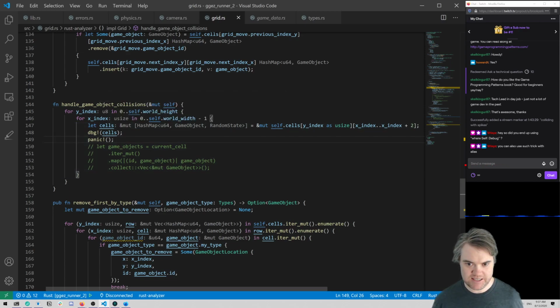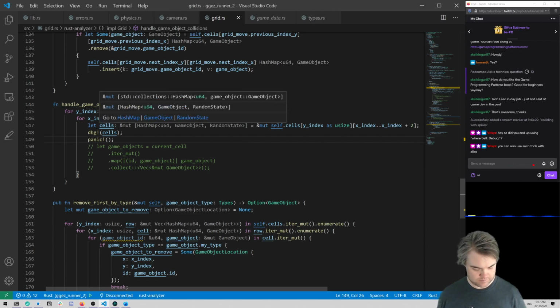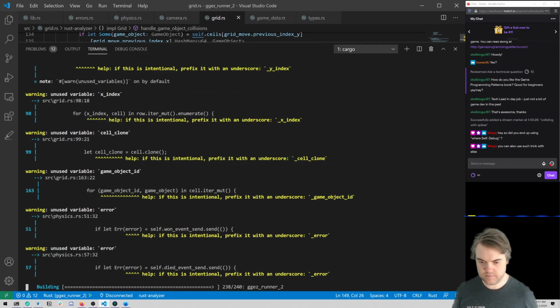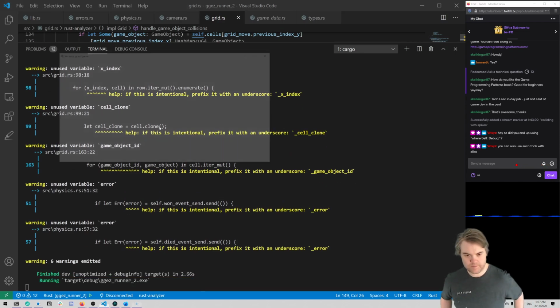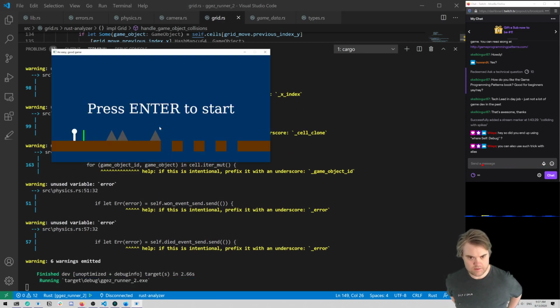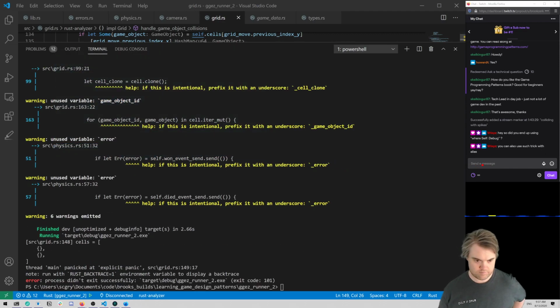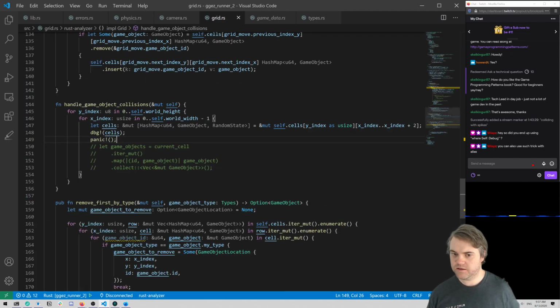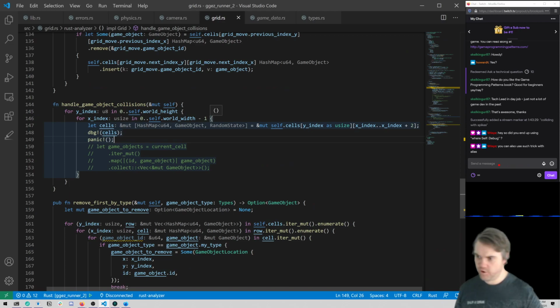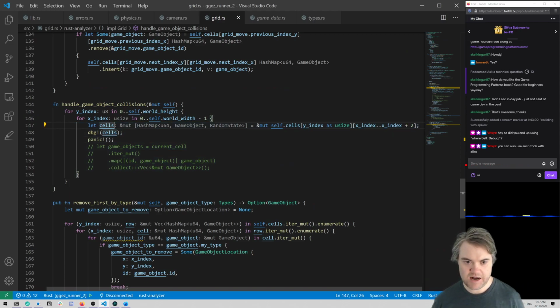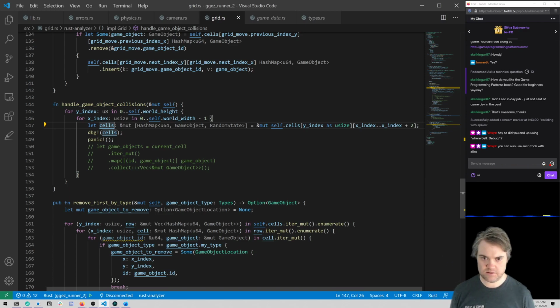Also, what's this random state? Oh, there it is. Okay, we got two cells. So then for both of these cells, I want to iterate through these cells and put the game objects together.